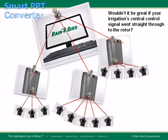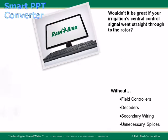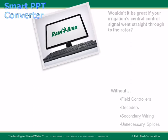Just for a moment, imagine a system that allowed you to send and receive irrigation commands directly to the rotor without controllers, without decoders, and reducing 80% of all the field wiring, eliminating all the power cabling on the golf course.